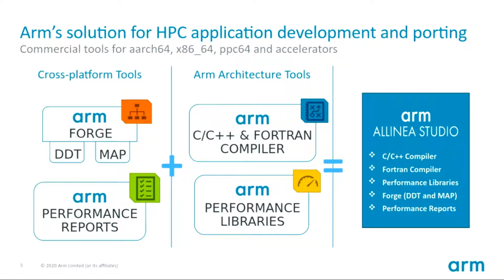For our tools, we not only provide the performance tools, we also provide compilers and performance libraries for our ARM architecture. But just because our name is ARM, that doesn't mean that we don't care about the other systems. Our mission is to make sure that Forge will always continue to work cross-platform. We want to make sure that the tools will work on x86 or whatever other architecture is popular at the time for HPC. And we are committed to ensuring that the capability exists.